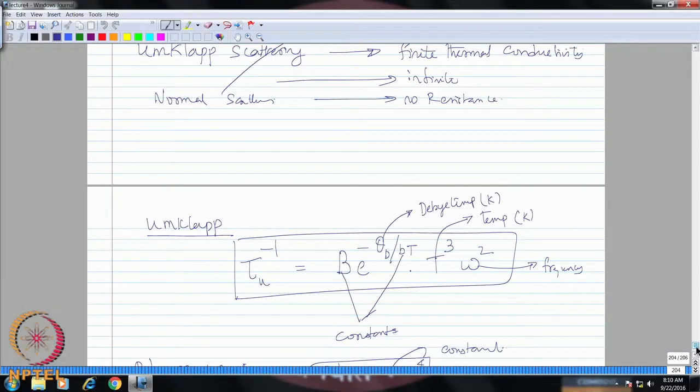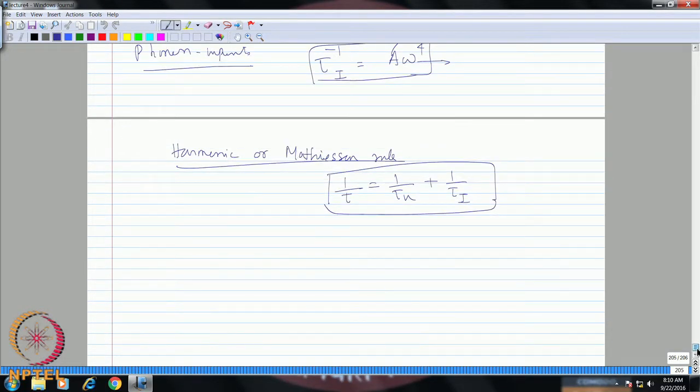Apart from that, you can also think about other kinds of interactions or scattering between phonons and the dislocations or impurities in the crystal, and you can also involve the boundary scattering of the phonons. So, we have different expressions for the relaxation times, and the overall relaxation time that is used in the BTE can be evaluated using a simple harmonic mean or a Matthiessen average.